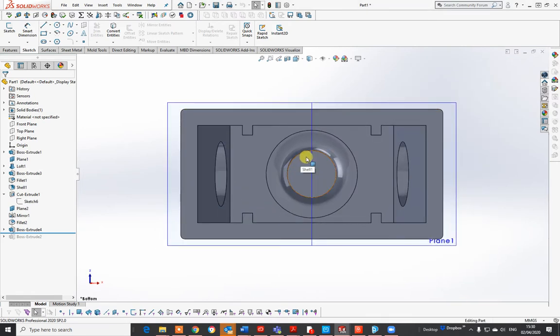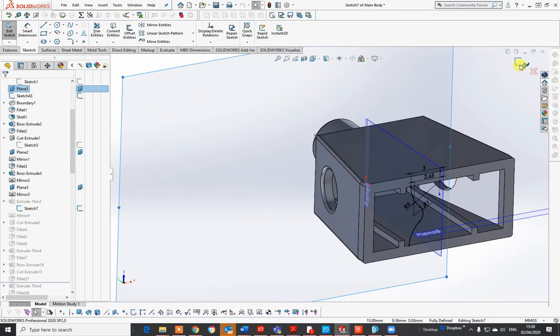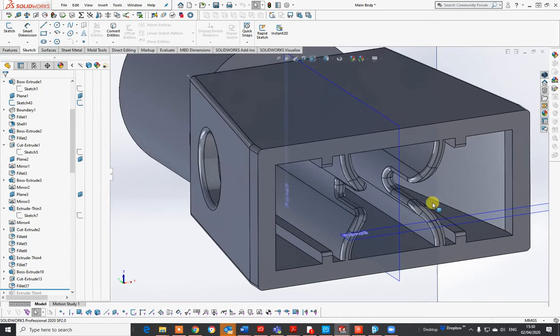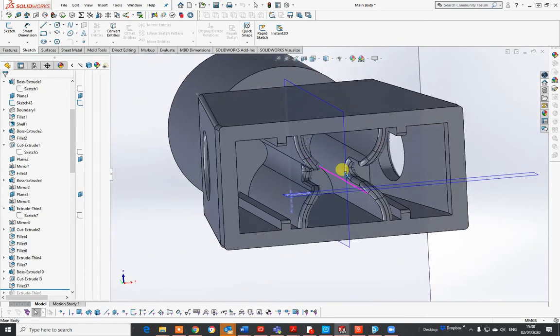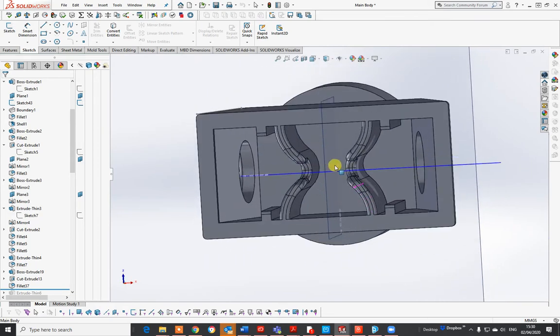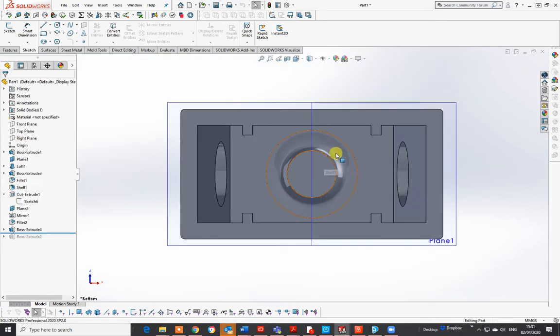To get those little swirly bits in here, I'll just show you one of the originals. If you hold your control key down and tab, you can switch between drawings. This is one I did a long time ago. If I put that back into what it was, it's these bits here we're going to do, which is not as complex as it looks. Also you'll notice on this one the hole is not there. If I flip to the other drawing, you'll see the hole's there, and I may have to fill that one in. It's not a big problem.